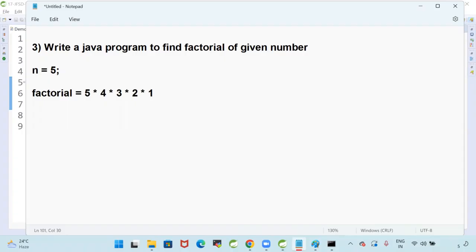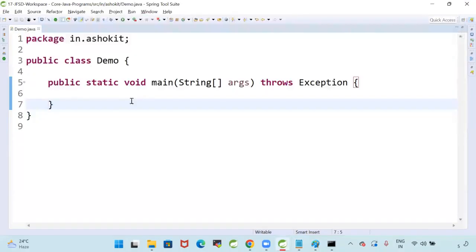So that is called factorial. Write a Java program to find factorial of a given number. N is equal to 5. Factorial should be 5 multiplied by 4 multiplied by 3 multiplied by 2 multiplied by 1. So this is the logic that we need to write.